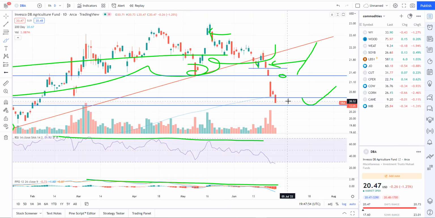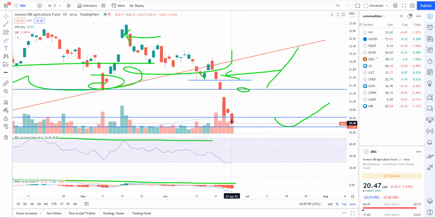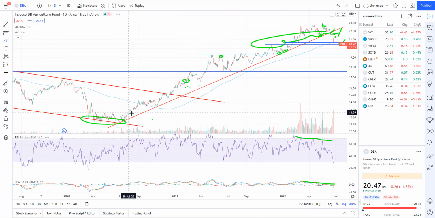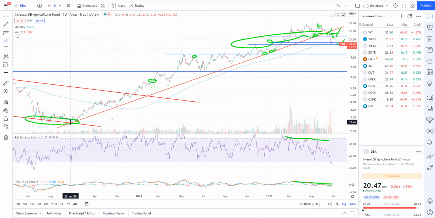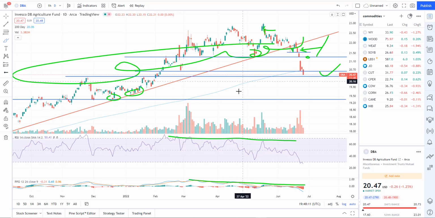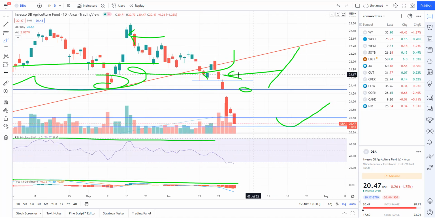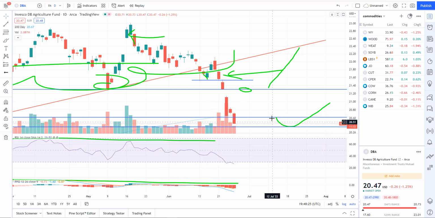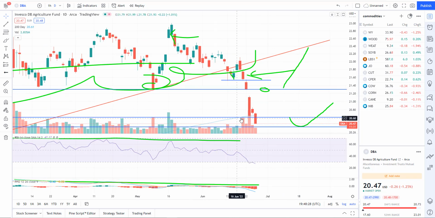Ag commodities, DBA, continues to break down and sell off, breaking below the 200. Pretty impulsive selling so far, and we've clearly started a corrective phase. So here's the bull trend coming back to June of 2020 in DBA. Up here at the highs we put in negative divergence, and we got the sell signal, or the breakdown. I have it right here on June 21st, but that was basically a pretty solid sell signal, and it's been all selling ever since. This thing's down about 5% or so since we got that sell signal, continuing lower.